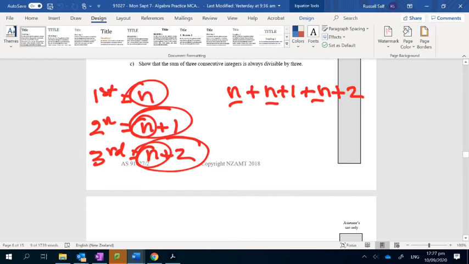Now let's combine those like terms. What's 1N plus another N plus another N going to make? 3N. Plus, what's 1 plus 2 make? 3. Okay? If you factorize that, that shows that you are always multiplying this number by what? 3. Okay? And you're taking a number here and multiplying that. We are supposed to show that it's always divisible by 3. Well, we know it's divisible by 3 because it has a common factor of 3. So it's divisible by 3 because it has a common factor of 3.